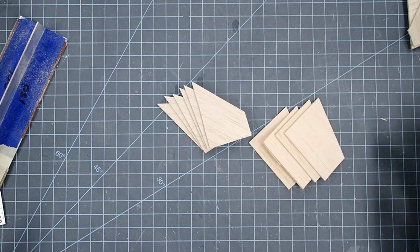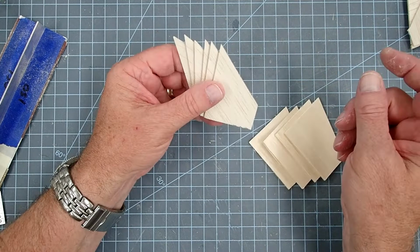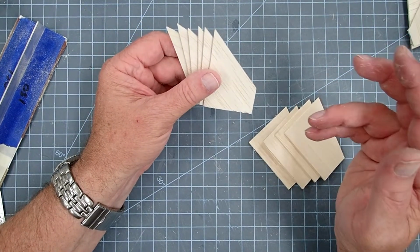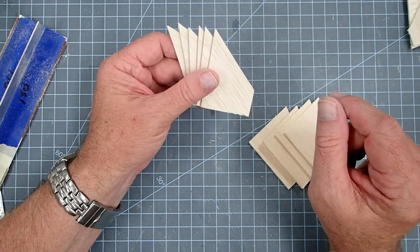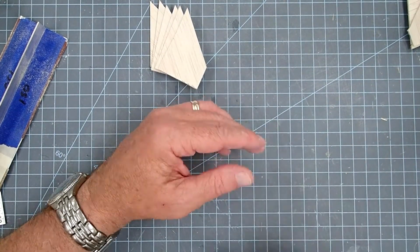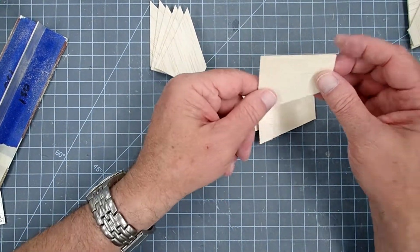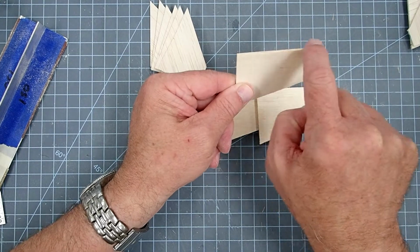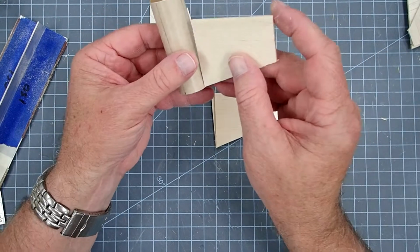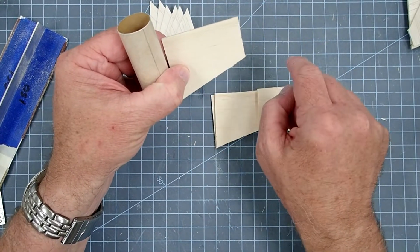Now you may have noticed that we've got 6 fins for the upper stage here. As far as I can tell, that's just the way they cut them. We're only using 4 fins on this. The booster fins look a little unusual in their grain pattern, and that's because this perpendicular edge here is the leading edge, this is the root edge, and so these are going to go on like this, where this tapered part is on the trailing edge.